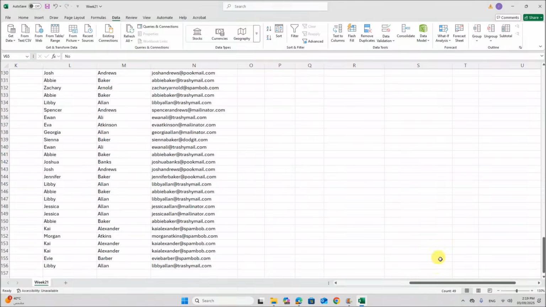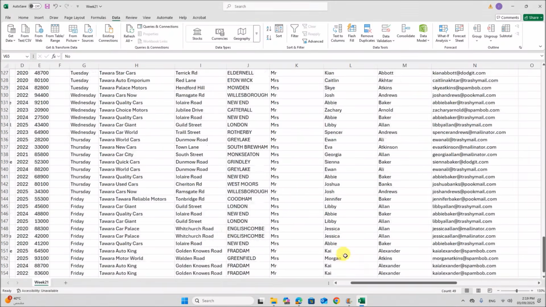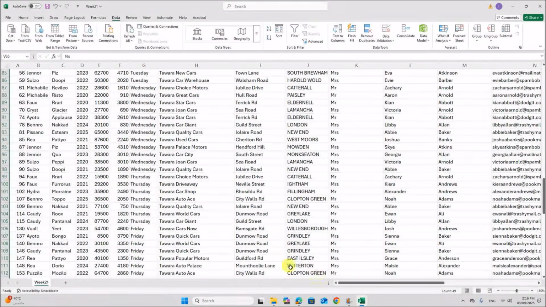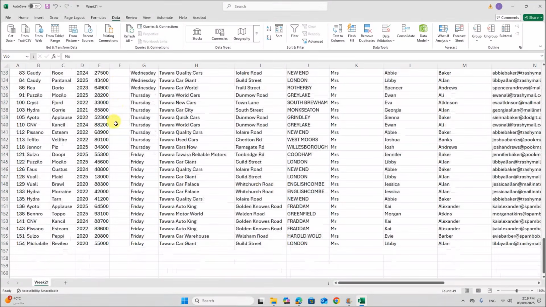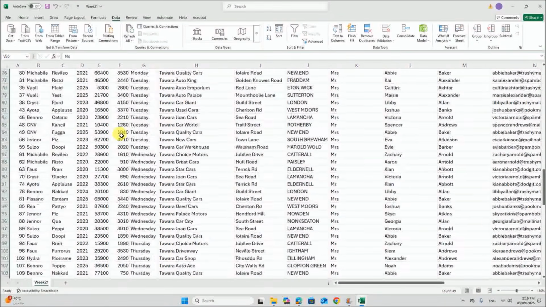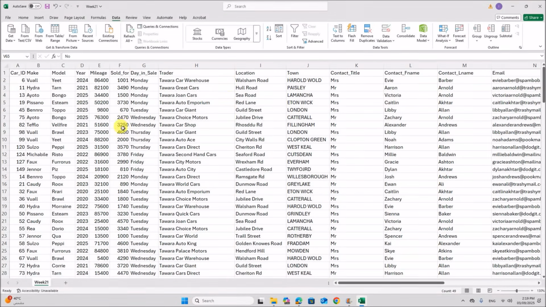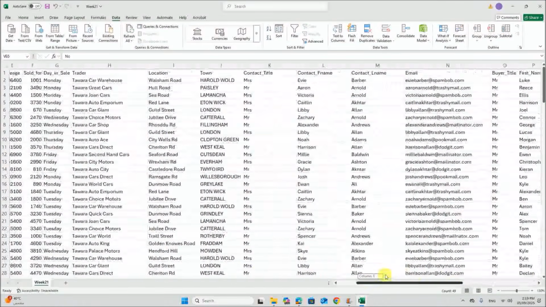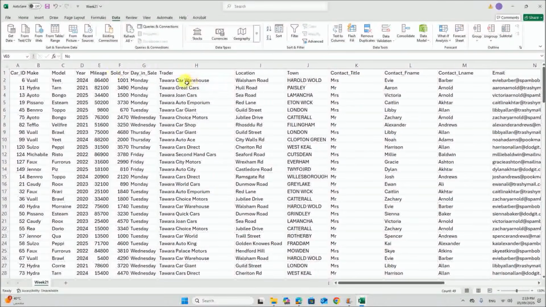So these are the details of the buyers. The remaining cars are not sold. You can see the sold for is empty, so those cars are not sold. Now the table is in first normal form. The data are organized and all set with the proper field names.